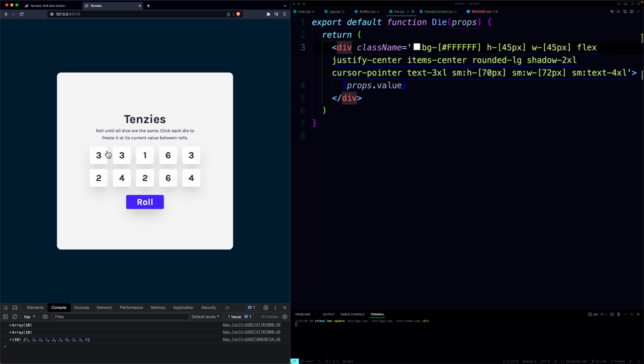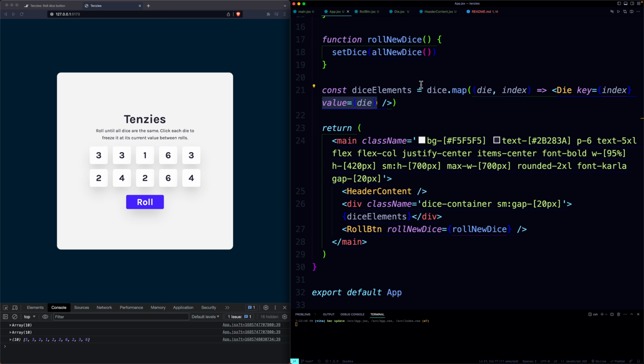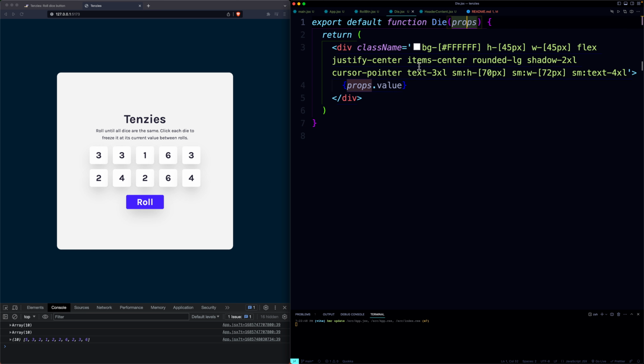So that's how I know these are all of my separate dice that we'll have to click. And we're passing in props.value. The reason we're passing in props.value is because we're passing it right here. So the value is going to be the die. So to reference it in our die, we have to say props.value. And now that's how we reference all of our numbers.